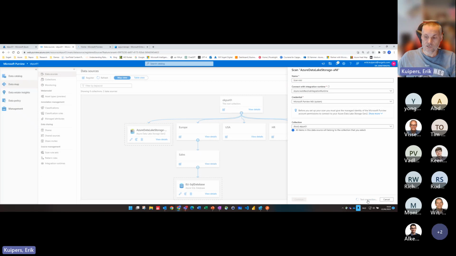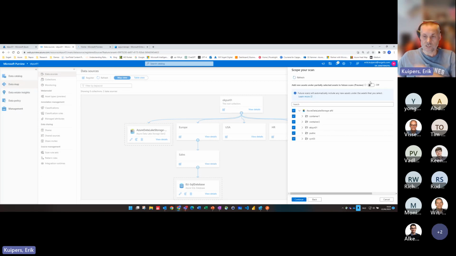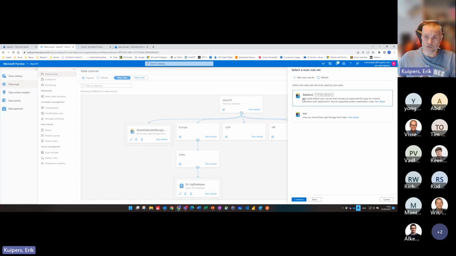You can do a test connection if you like. You can continue if the test is successful, and then you can say, okay, what do I want to scan? Maybe you don't want to scan all the containers on the data lake, just a few containers, or I want to scan everything. So in this case, I want to scan everything, and then I can select a rule set.